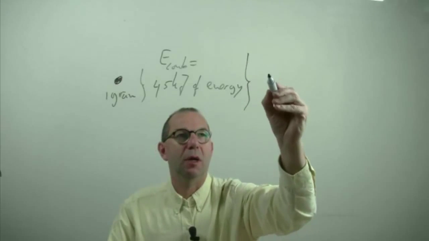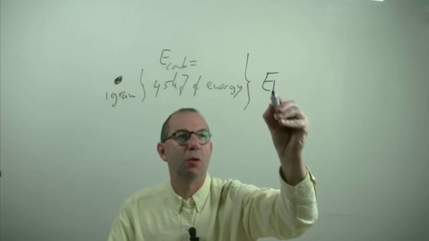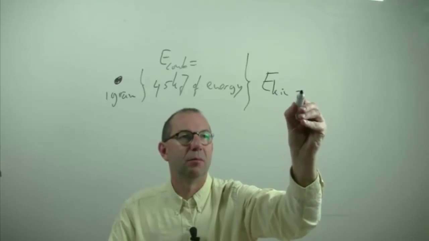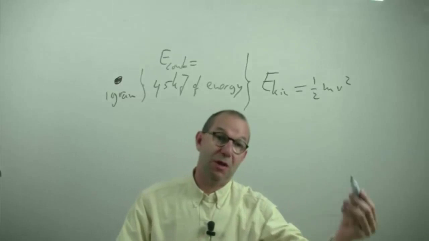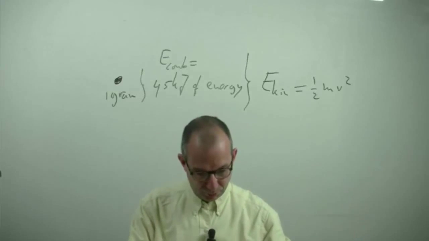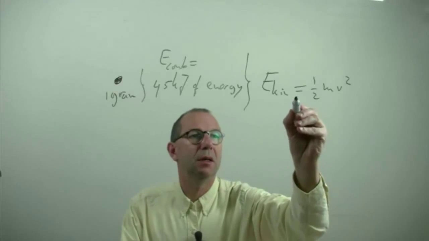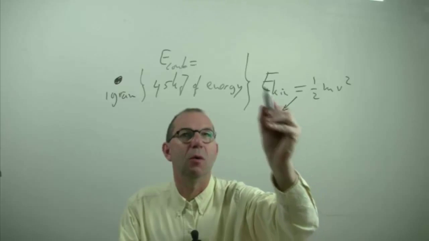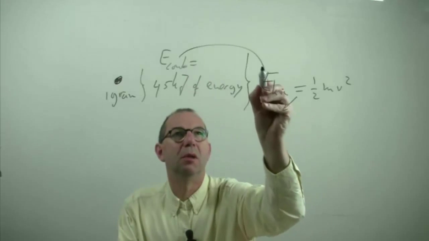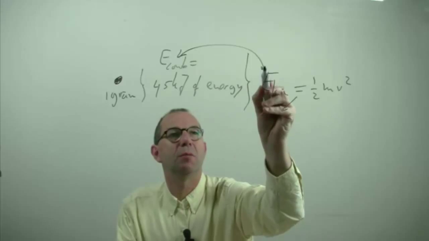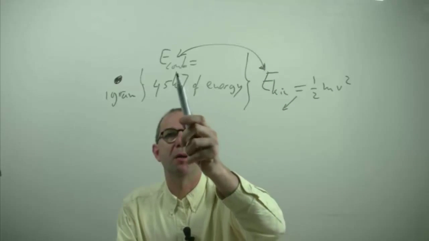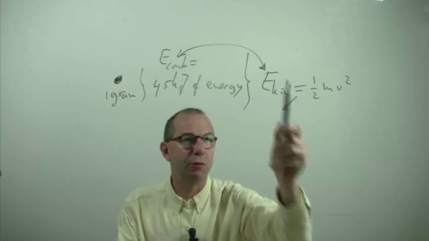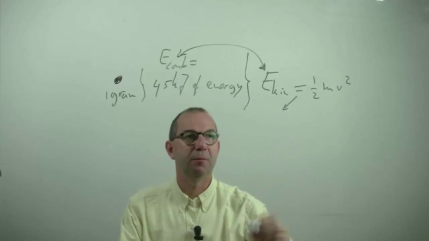I could think, okay, suppose I could turn that all into kinetic energy. How fast would this drop then move? The drop doesn't exist anymore, I burned it, but I give you a feeling for the numbers. And that is easy, because now these two are the same. I use conservation of energy, and I, in my mind, think that all this combustion energy is converted into kinetic energy of the particle.